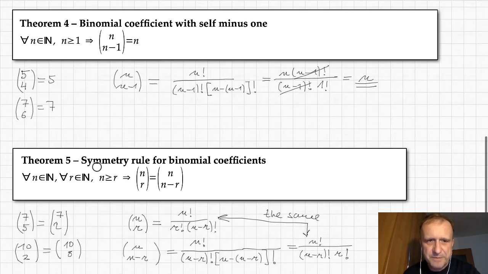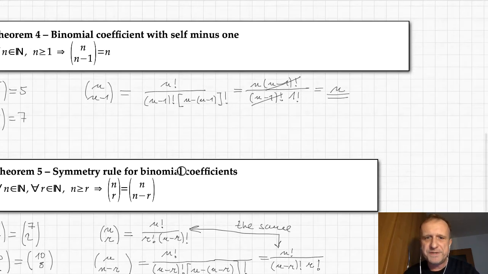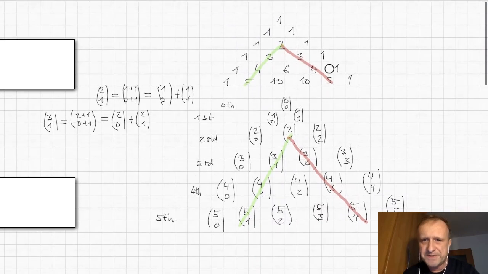And then there is theorem 5 about the symmetry rule for binomial coefficients. So what is the consequence of this symmetry rule on these numbers in the Pascal's triangle? Well, if you look at this triangle, you see that it's symmetrical in the sense that when there is 5 here, it's also here. 4, 4. 6 is in the middle, so it's just ones there. But if there is no number in the middle, then these numbers here must be the same. So the left side and the right hand side of the Pascal triangle are always the same numbers. For example, 4 choose 1 must be the same as 4 choose 3, or 3 choose 2 is the same as 3 choose 1. So there is this axial symmetry with respect to the vertical axis.